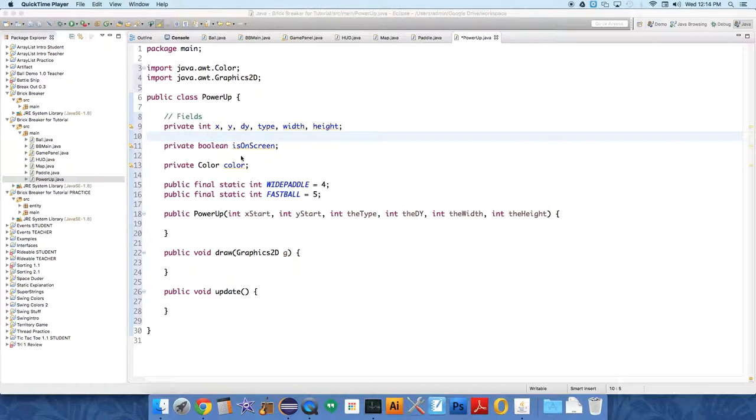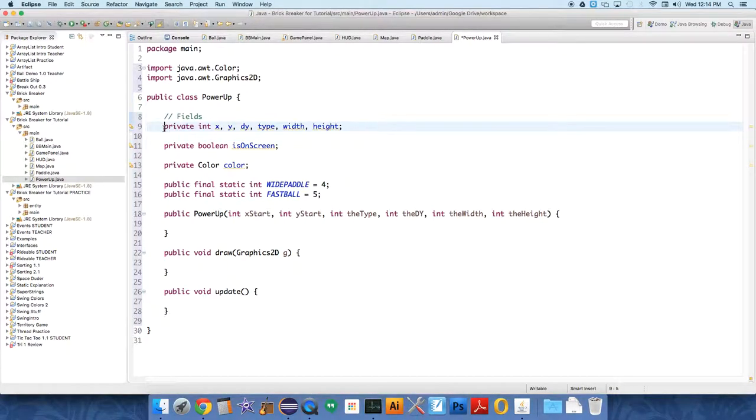The reason, so good practice, essentially everything you should create is private in a class. You shouldn't give anything direct access to it unless you say that it's final, which means it can never be changed. No other class can change it, they can only access it. But if a variable can have different values, or you want it to be a private object that only the class has direct access to, because the class should know how to handle its own variables and objects, but you need to give other classes access to them, so you create what are called getter and setter methods.